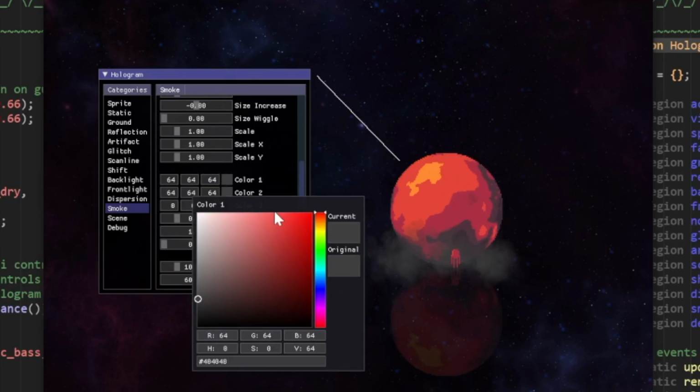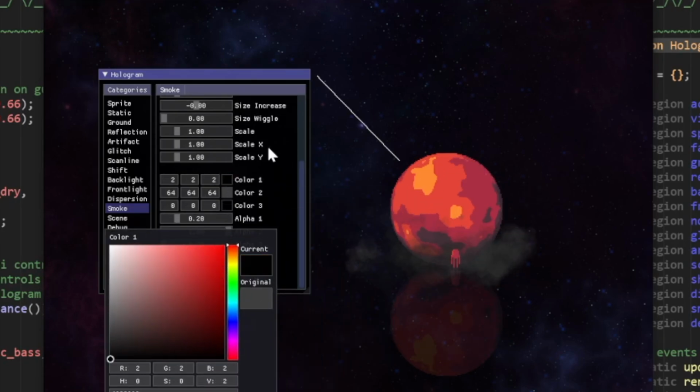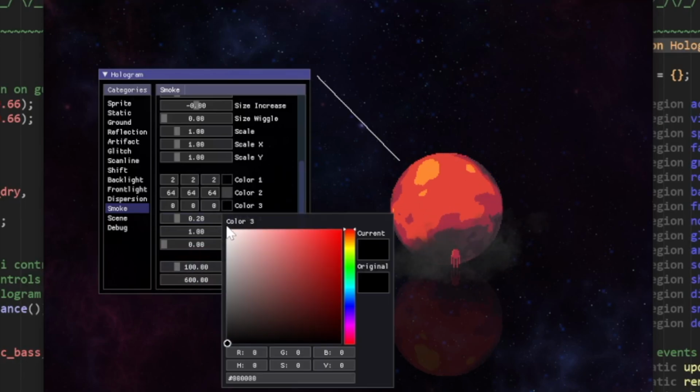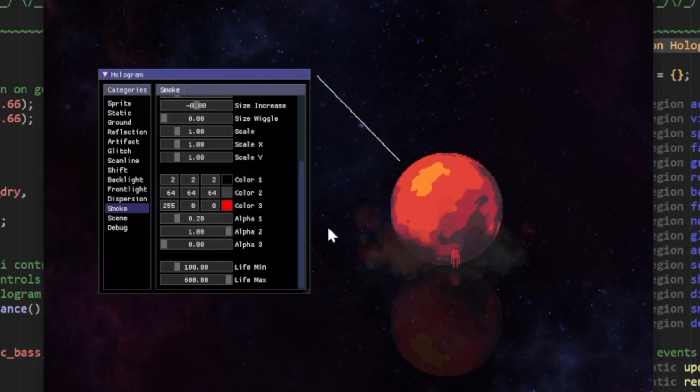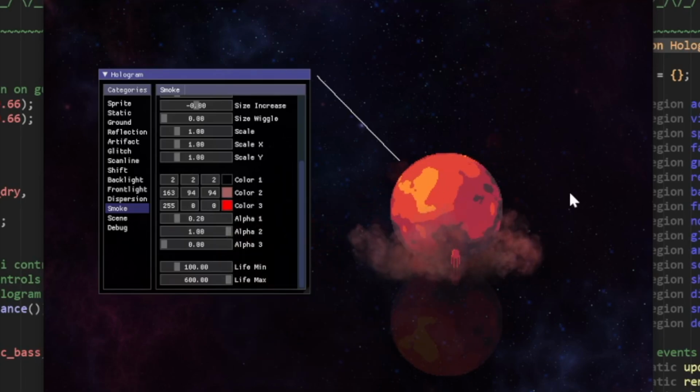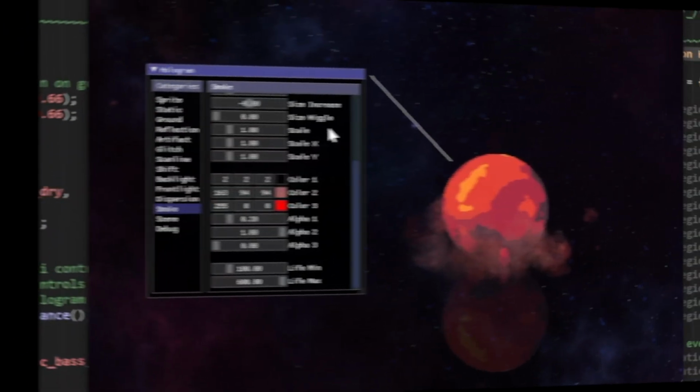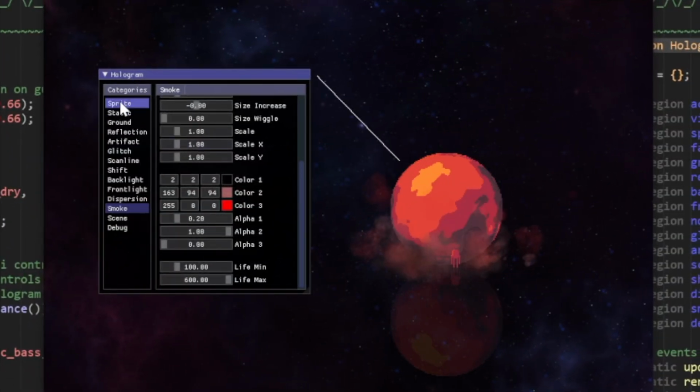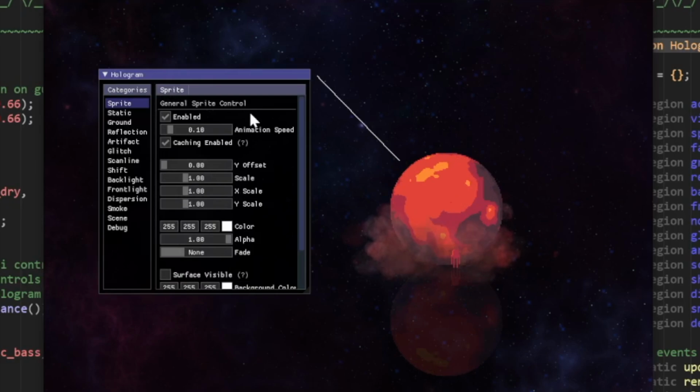The one that is fun to change are the colors, actually. I like actually setting some of the colors. One thing I do like setting is like the final color to be about the same color as the sprite itself. This kind of gives it a more connected feeling to the actual object itself. Okay, so that's every category covered. I'm going to go ahead and just, for fun, lastly, go through here and make changes to all of the categories to show you what the final output could look like.